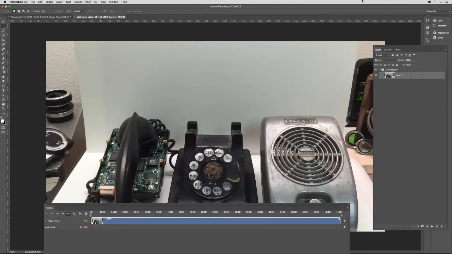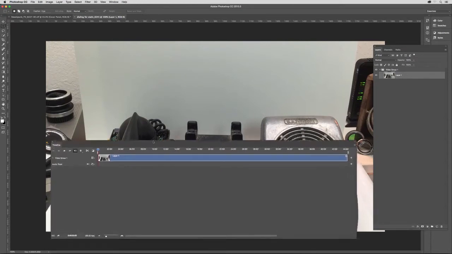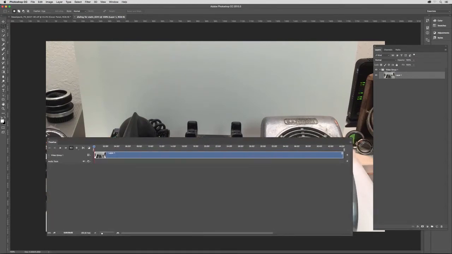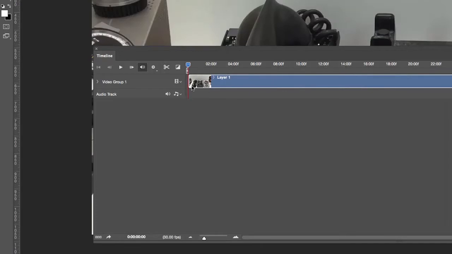Now, I could, of course, have just gone up to the File menu and chosen Open and navigated to where that file is. Or, if I had chosen to open up a blank, empty Photoshop canvas that was sized to the same size as that video file, I could have come here to the Timeline panel, clicked on this little film strip and just chosen Add Media to add it in there.